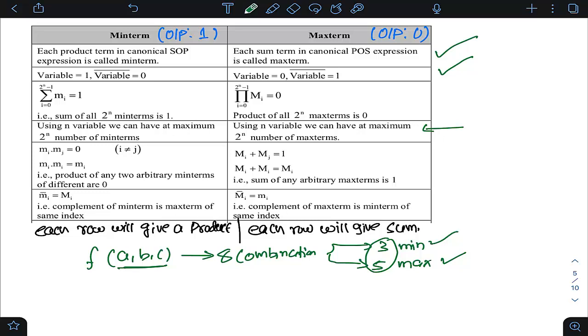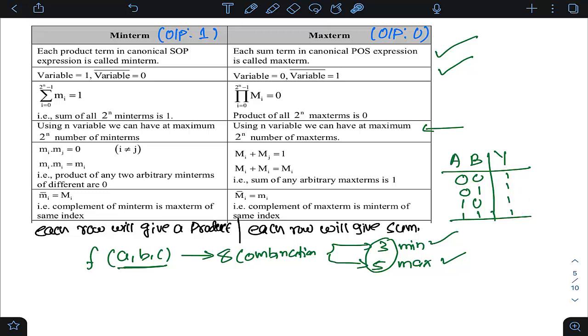The simple logic is, if all the 8 combinations contain logic 1, I'll have the maximum number of min terms. Or let's say I'm going with a 2 variable case, a and b, and the output is y. How many combinations are possible? 2 power 2, 4 combinations possible. So the question is, how many min terms are possible at max? You make all the outputs 1. If all the outputs are 1, there are a total of 4 combinations and all 4 are min terms. So in this case, you have the maximum number of min terms. That means in general, in the 2 variable case, at max, I can have 4 min terms. When is it possible? When all the input combinations produce output 1.